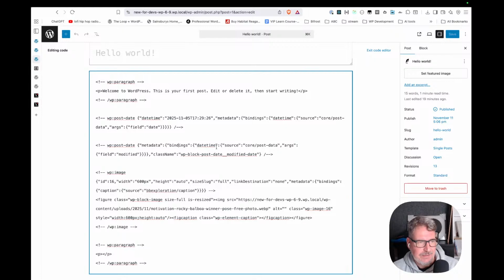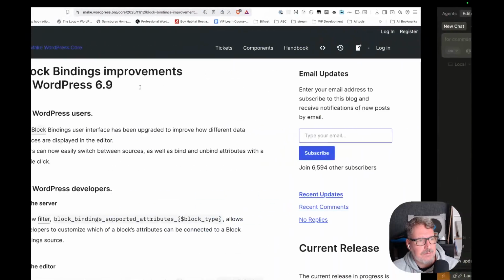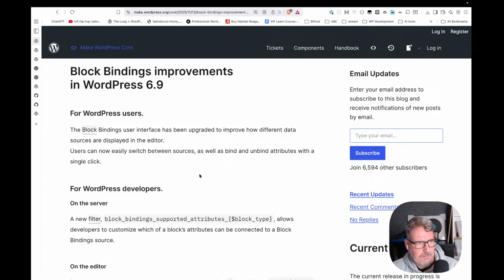Okay, this is the internal attribute that I'm using. So I can bind values to attributes, as well as bind and unbind attributes with a single click.